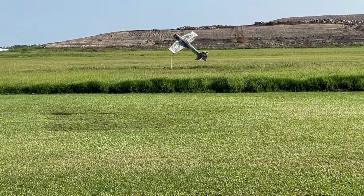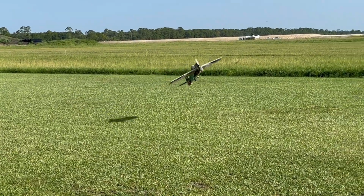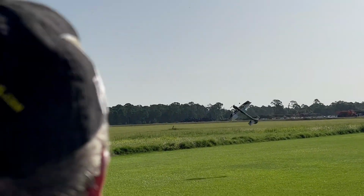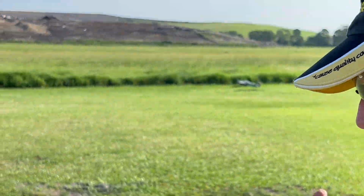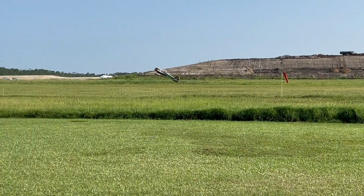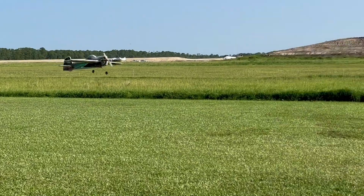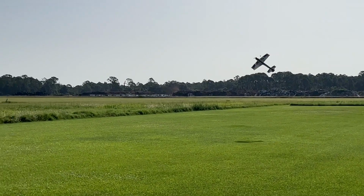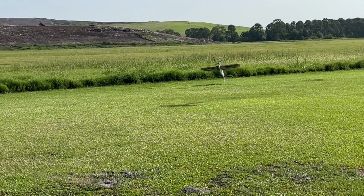So again, my suggestion is to actually just let it hit the ground a few times, see what it feels like. If you start to do a rolling Harrier, this is a dangerous maneuver low. Okay, that hit the ground on purpose because the battery died. But again, no problem. Suffice it to say, it's probably a good idea to go ahead and let your plane come down and hit the ground a few times, just to kind of lose your fears of it, especially with this particular aircraft.